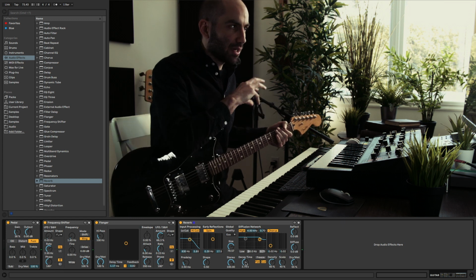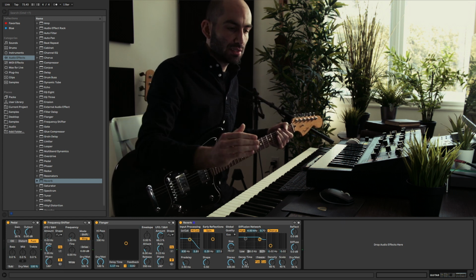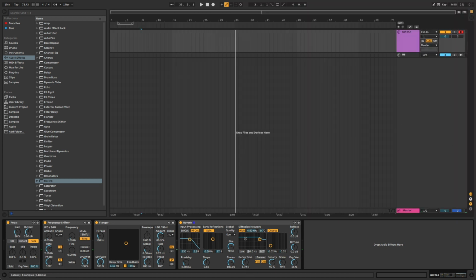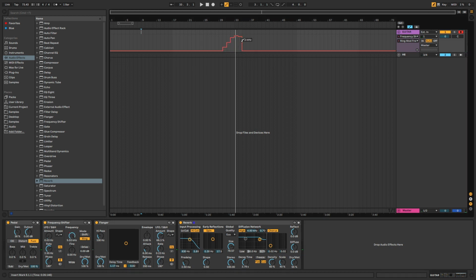And they're much more interconnected with the automation lanes of Ableton Live. So you don't have to do any MIDI mapping or anything. You can literally just press A to get into automation mode, click on one of these knobs. In fact, I'll just show you here. Let's say I want to tweak this frequency here. I can just press B to go to my pencil, draw a little shape here, and then press A to get out of automation. So now if I play this, you can see that the knob is going to be changing for me.